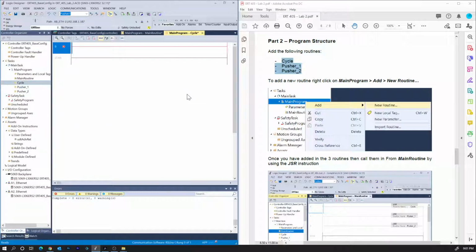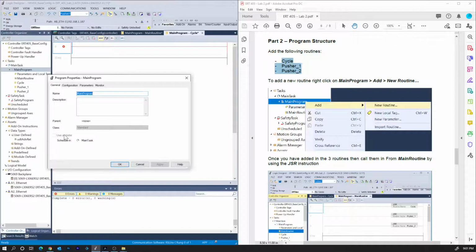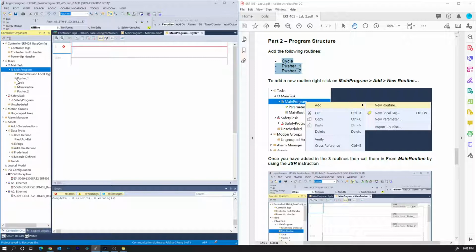Okay? So we have these routines in here, and you can see if I click on one, they're empty. But by default, they will not get called by the PLC. Even if I write a big program inside there, they won't be doing anything if the PLC doesn't know that it needs to run those programs. The only one that knows it has to run right now is main routine. If you notice the icon, it looks a little bit different, and there's actually a little 1 in there. If we right click on main program, go to properties, and go to configuration, you're going to see assigned routines. The main routine happens to be called main routine. It could be any one of these, and if I click that and hit OK, you'll see that one gets pushed up to the top and its little icon changes. That's going to be the one that runs by default.